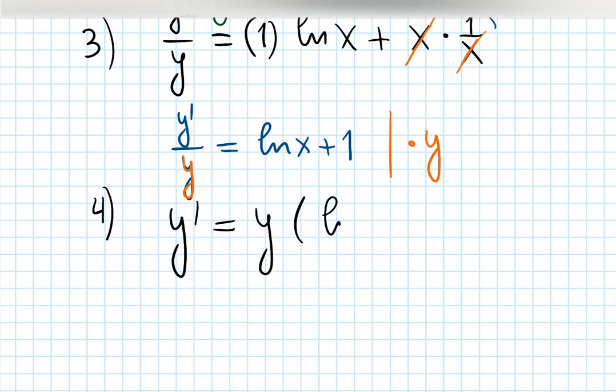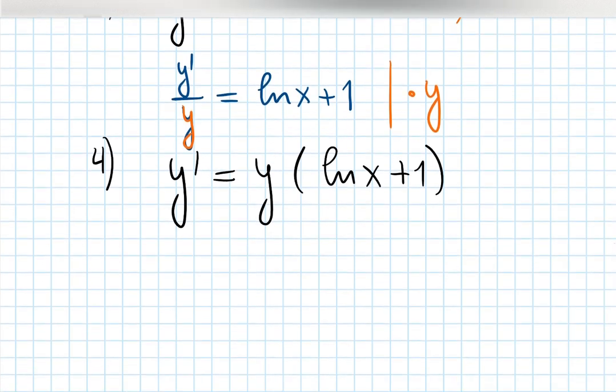y times natural log of x plus 1. Does that make sense? I just like to have y prime equals. That's the whole point. We're looking for y prime, so I want to have y prime equals. But then it was 1 over y, so I multiply by y. And it's always going to be the case. The left-hand side is always going to have y equals, then ln of y, then 1 over y times y prime. So we're always going to have this step in orange. We always have to multiply the end by y.